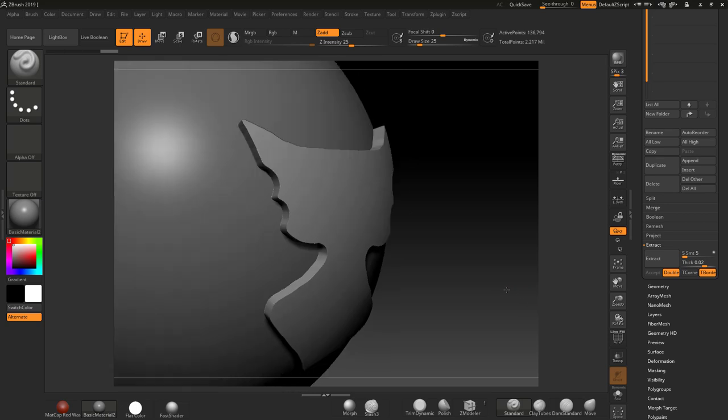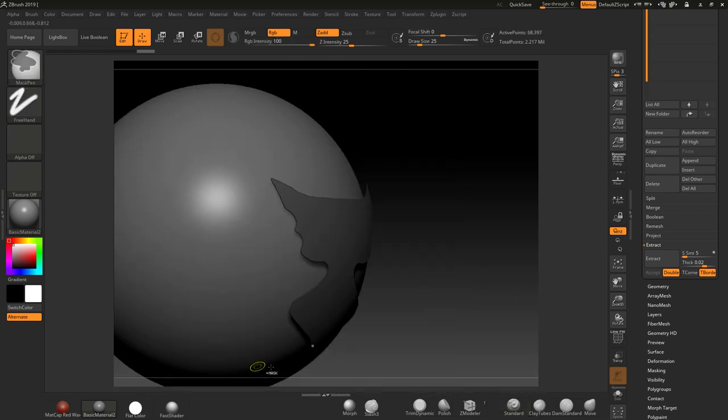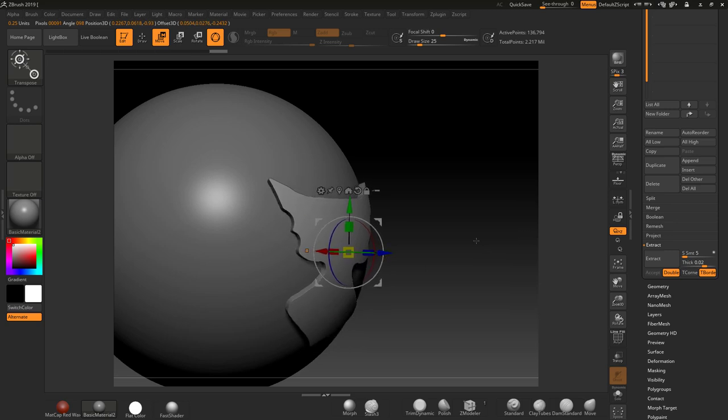So I could, if I wanted to, push this in and out. So I could press Control Shift and click on here. Then I could mask this out, Control Shift and click. Control click once to invert. Then I could use something like the Move tool in here, and I can move this in and out to get the exact thickness I want. So I could come in like this.